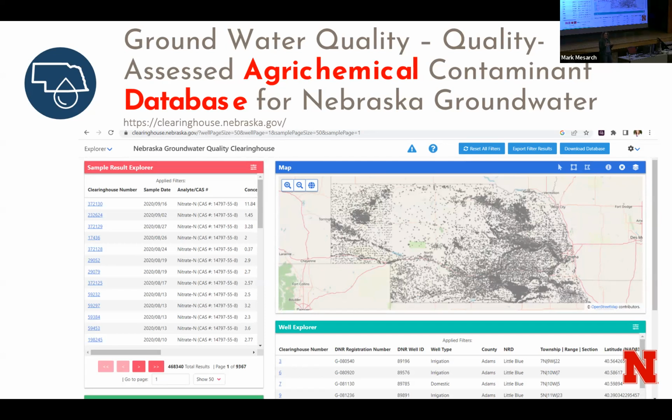So there's a lot of things in play that will mean that we'll have the last 3 years worth of data quickly uploaded and coming into play. But it is all publicly available, so we can actually download this. What is not publicly available is our public water supply data for safety reasons, but it's very simple to get a hold of that. So if it's something that might play in or help to your research, it's simply a call to the Department of Environment and Energy.